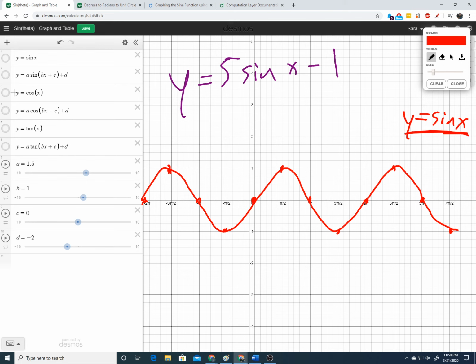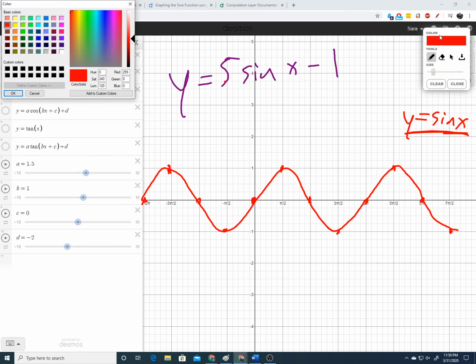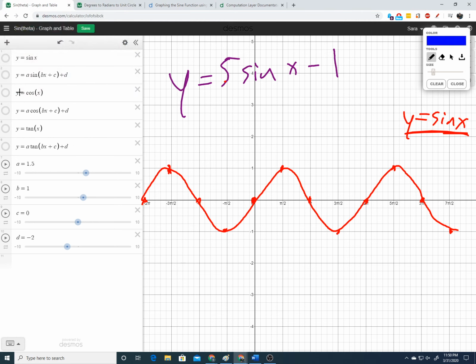Again, I think it is easier to go ahead usually and take care of the stretch first. Personal preference again. So I now have something that's 5 times as tall. I am going to go off the screen here. I do realize that. That was my own fault, but I do realize that. I'm going to say it goes about there, even though I know it's a little bit beyond that.